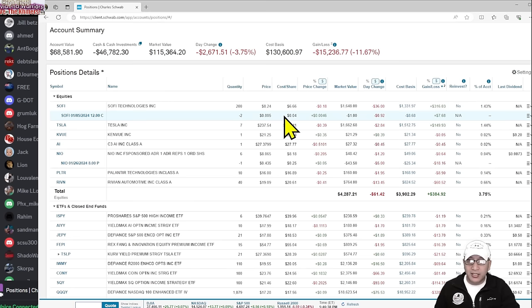Nothing major happened today. The price came down to $8.24 so the contract is expiring today. I had a covered call on a $12 strike which I had rolled over from an $11 strike — just to learn how rolling works. Since it's at $8 now, I won, so I get to keep my shares. Next week I'll do a covered call again, maybe try a $9 strike and be a little more aggressive. Tesla never came down to $220 where I'd want to buy it.